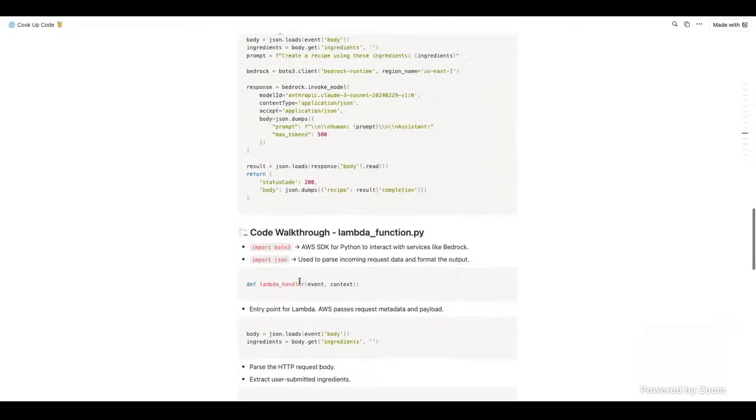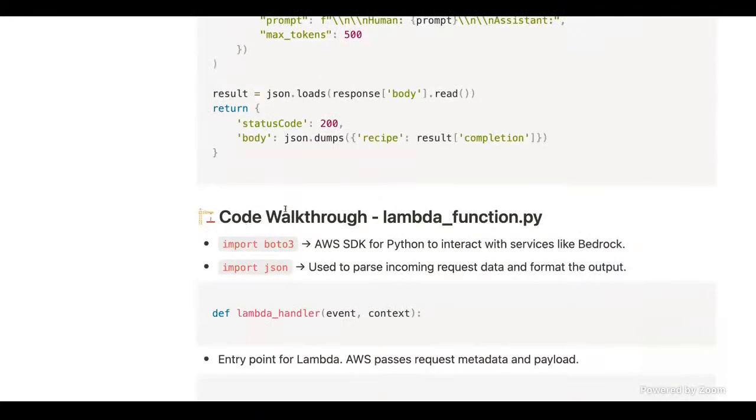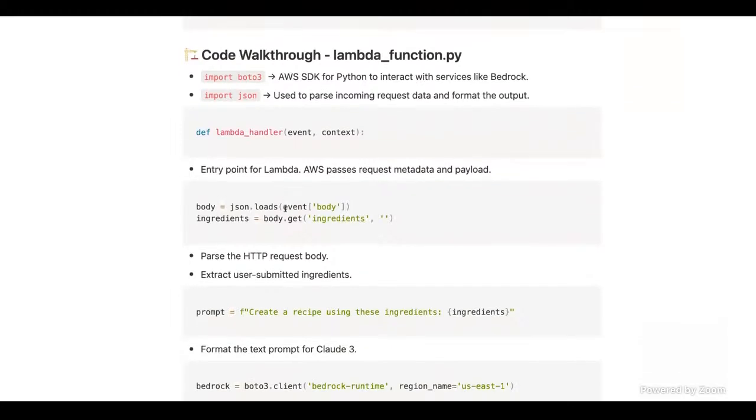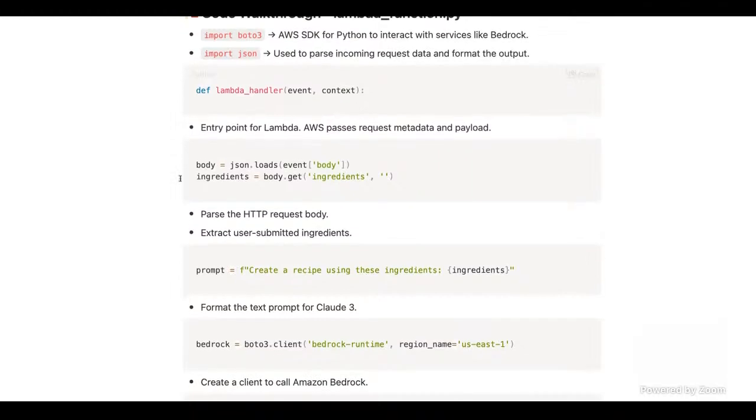All right, so you have this code over here, right? What we're doing over here is, let me walk you over. So import functions, basically we're just using to import the JSON. We'll be parsing Claude's responses, and then the AWS SDK for Python to interact with services on our behalf, like Bedrock. And these are basically entry points for Lambda. We'll be making API calls, but this one will be for Lambda.